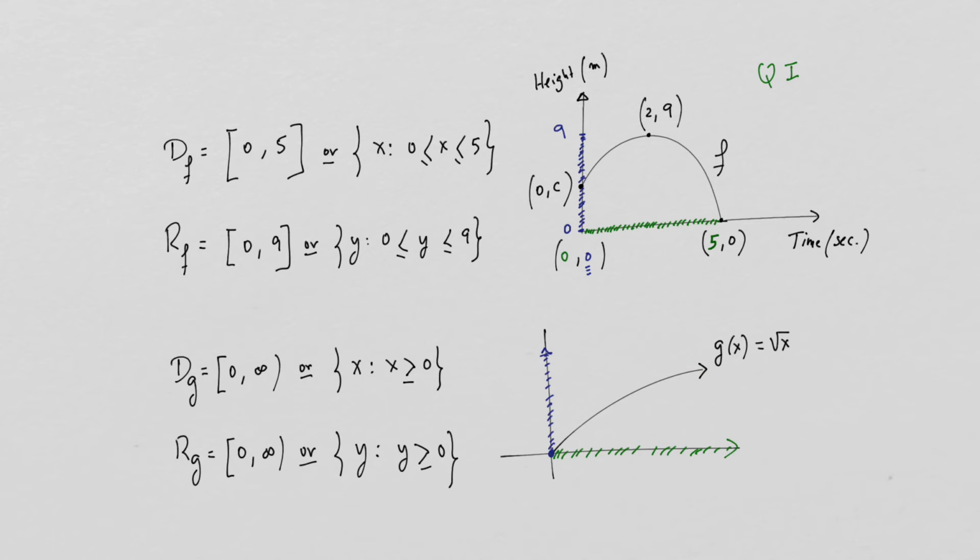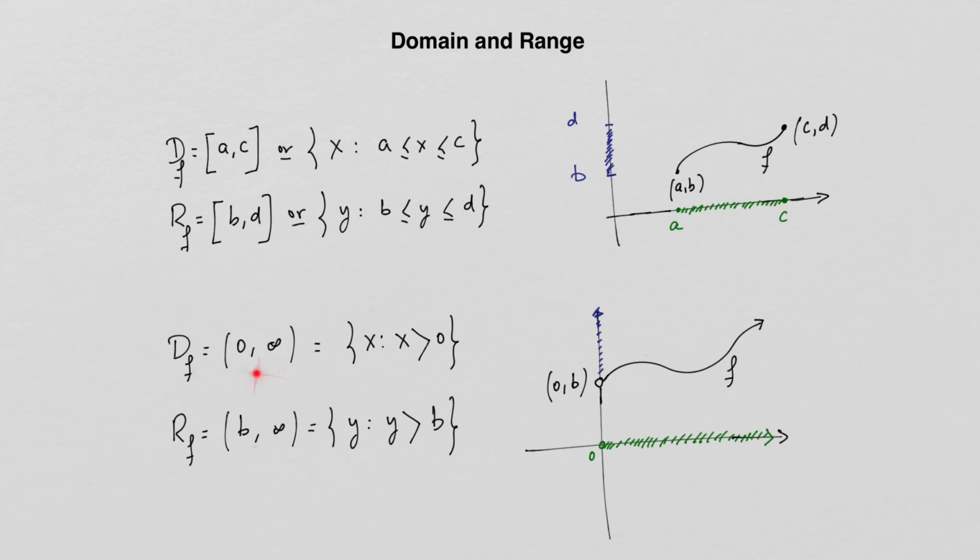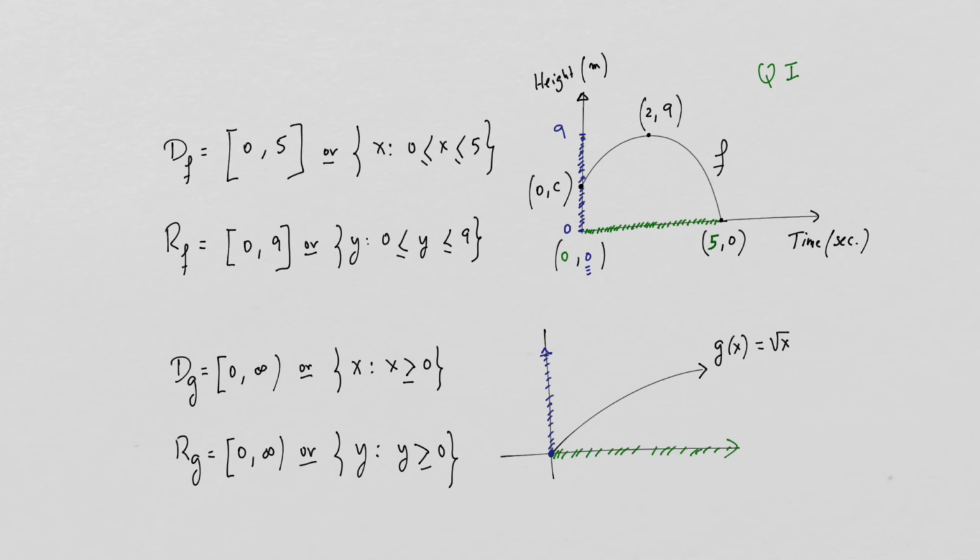In either case, it still goes up forever, and it still goes to the right forever, and hence the arrow. So the domain is this green interval, closed from the left, but it goes to infinity: 0 to infinity, or set of x such that x is greater or equal to 0. Exactly like this guy almost, except that you don't have an equal sign here. The range goes from 0 all the way to infinity. It's very simple, okay? It's not hard to find domain and range from the graph. It is a little harder to do it from the function itself.